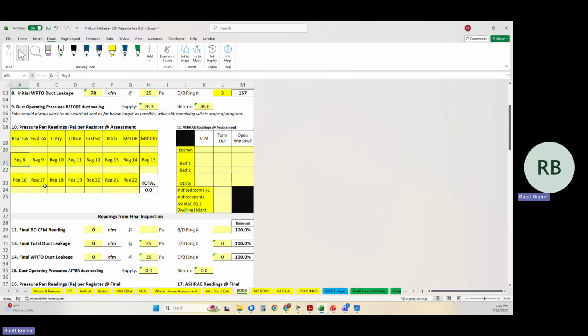And obviously, I like to use abbreviations here so it's not quite so tedious. But just make sure you make it long enough and make sense so that people can follow it, because the final inspector will have to follow along with whatever you fill in here. So they need to be able to follow what you're doing.